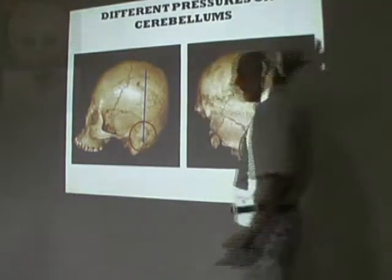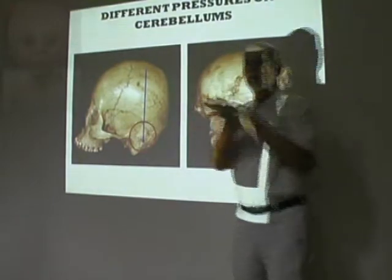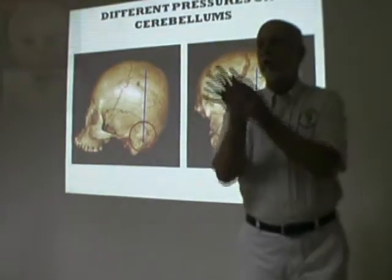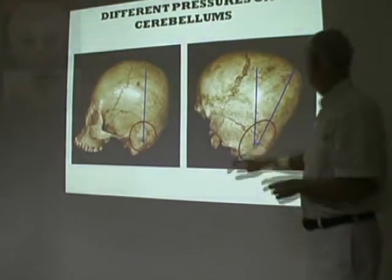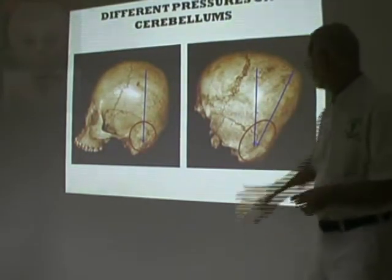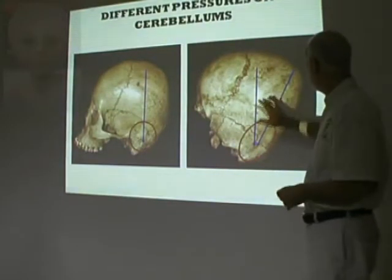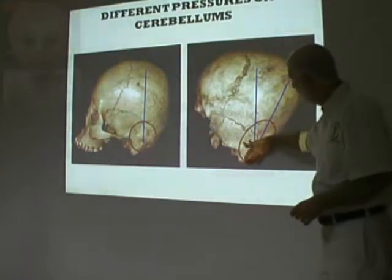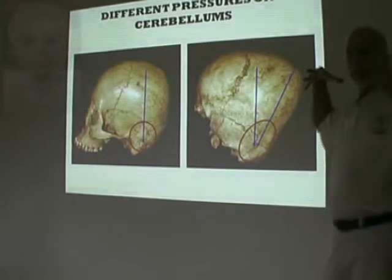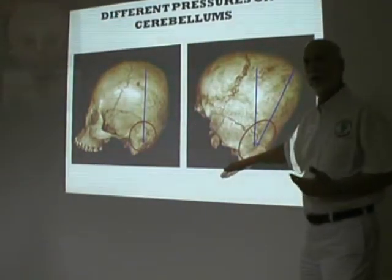So it's set in the curve of the back of your head, and there are ridges of bone in here that it sets and holds up against, so it's built really, really well to do what it has to do. The Starchild doesn't have that. Those ridges are just down to nubs. They're not really there. And you have all this brain back here pressing down this way, so it's like a fat kid going down a slippery slide. It should just be swoosh right out of the neck hole.